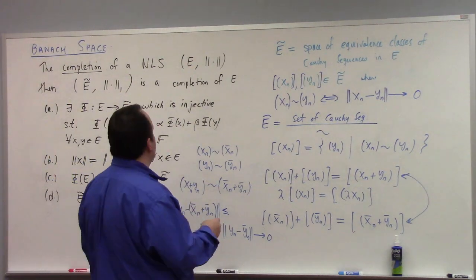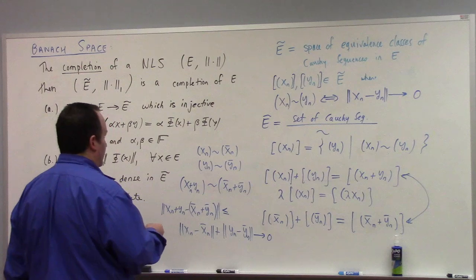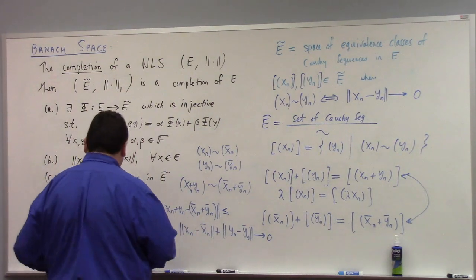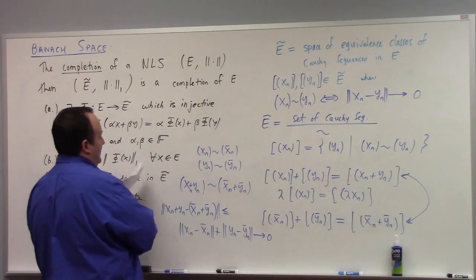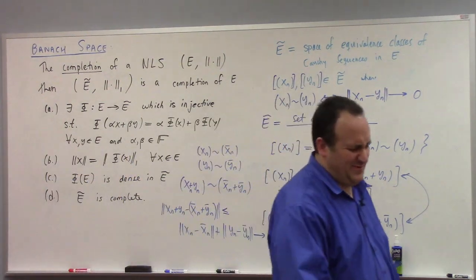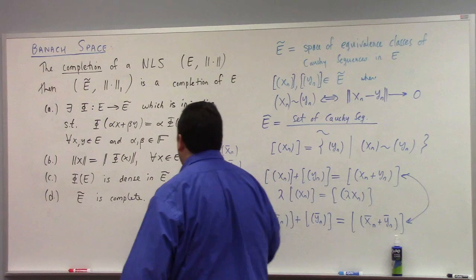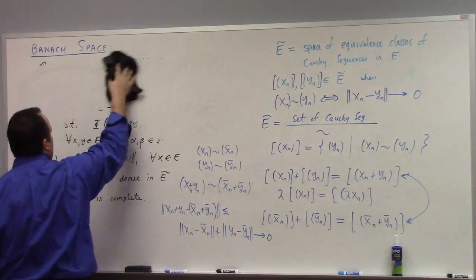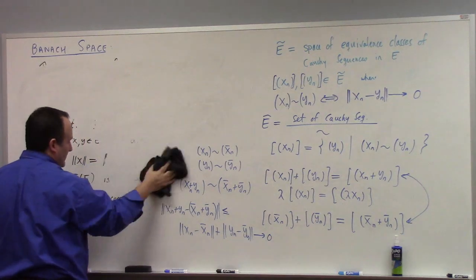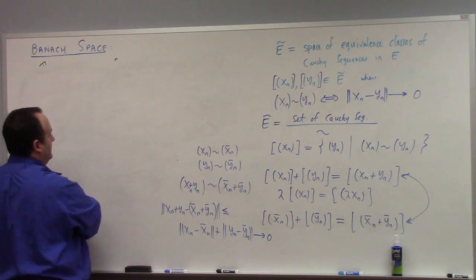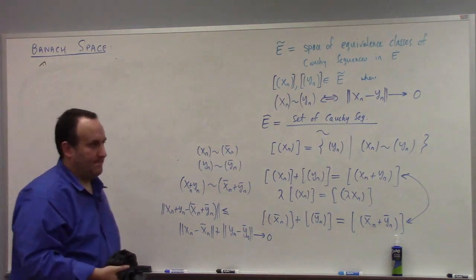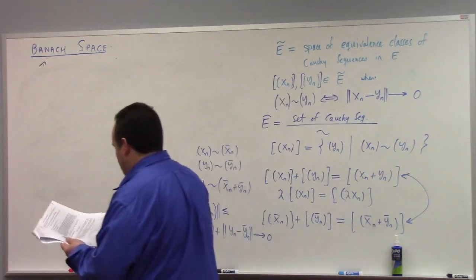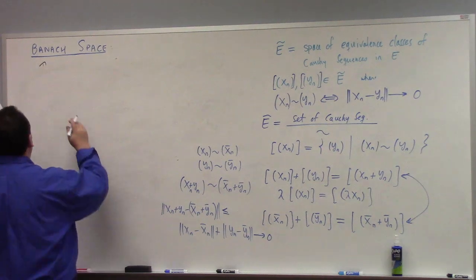I'm running out of space. Curse this room. I'll do it up at the top, I guess. Oh, can I write? Yeah. Well, I want them to. I want to have my cake and eat it too. I need to put up another board in this room, which I should do. I can put a board up there for $20. I just need a little time.